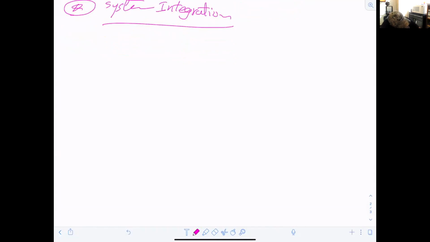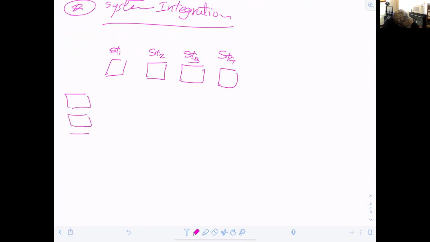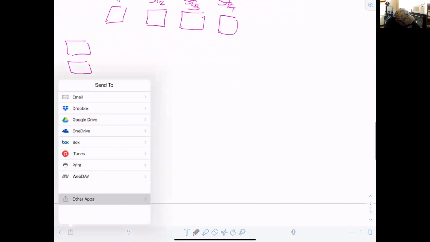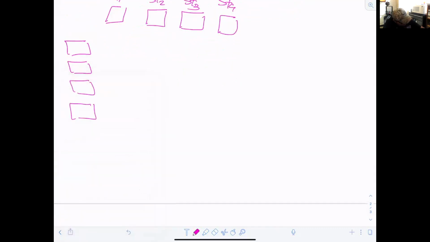It is kind of, but let me tell you a story about pipelining. Imagine I have a block called stage 1, a block called stage 2, a block called stage 3, and a block called stage 4. And I have packets of data I would like to process, let's say 1, 2, 3, 4, 5, 6, 7, 8.